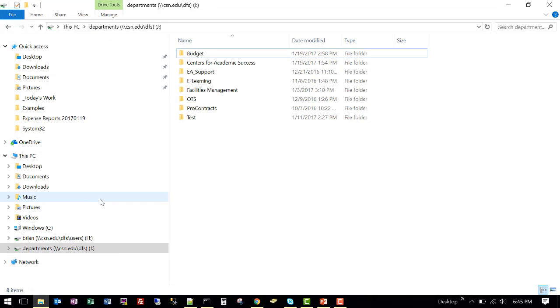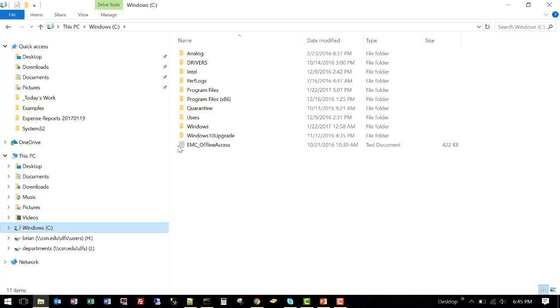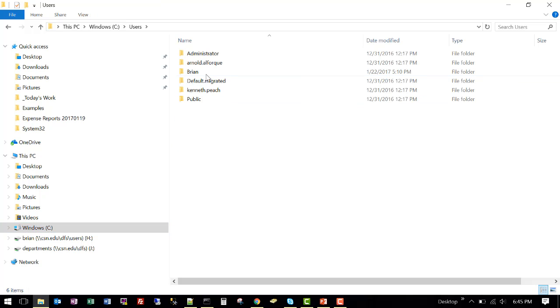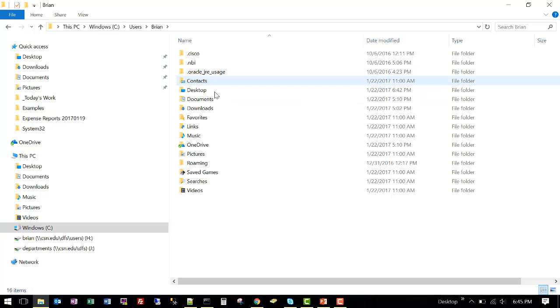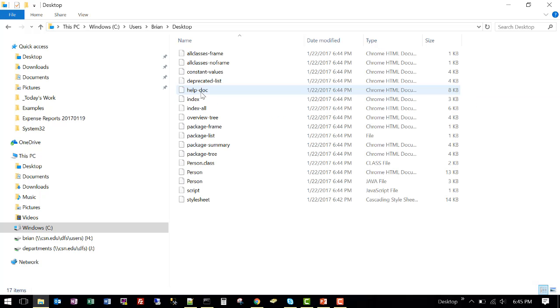So going in here to where that is, you'll see a series of HTML pages and a JavaScript file and a cascading style sheet.